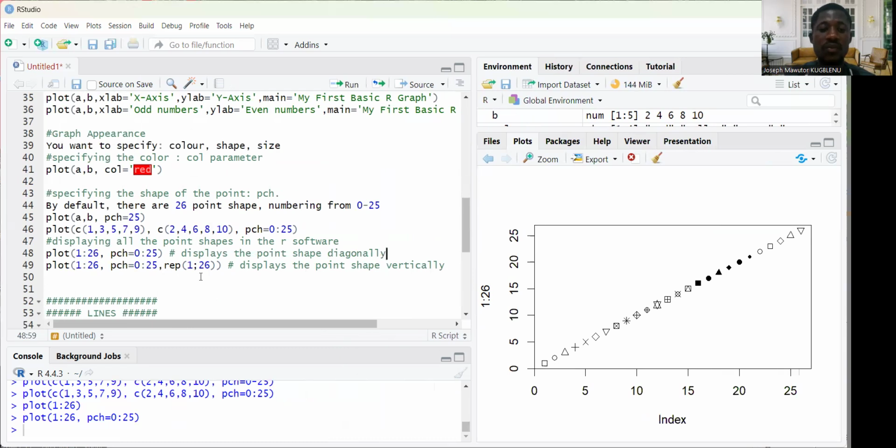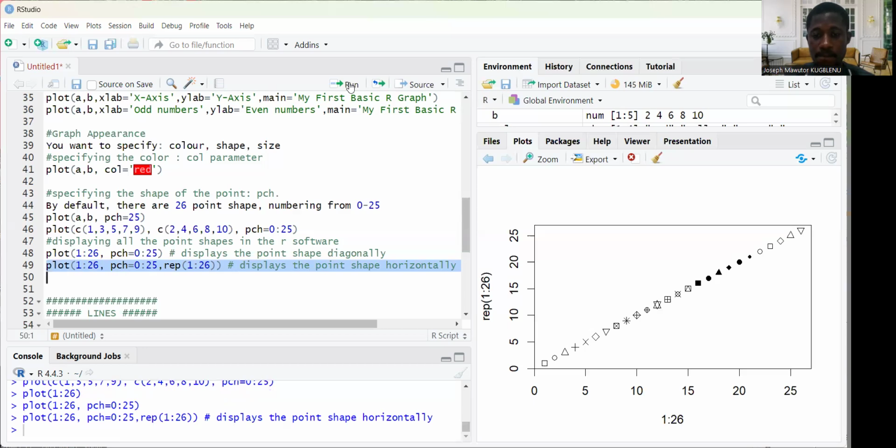So if you want it displayed horizontally, you want it to be in a line, kind of. So now let's run this code.